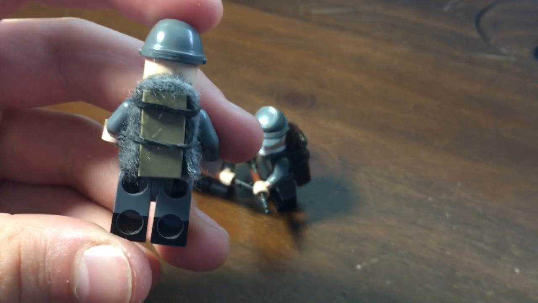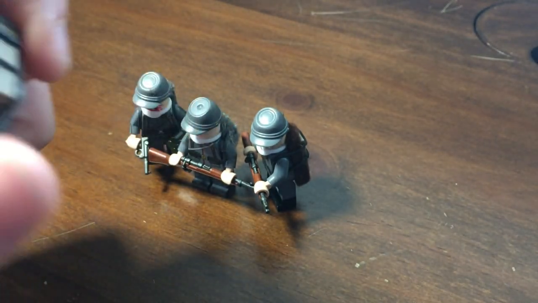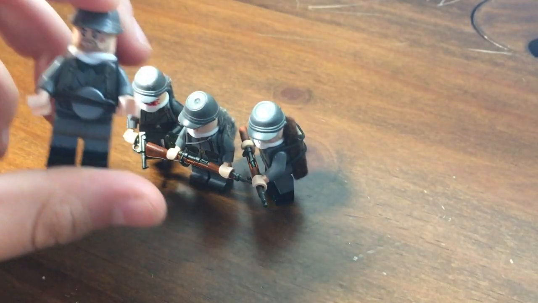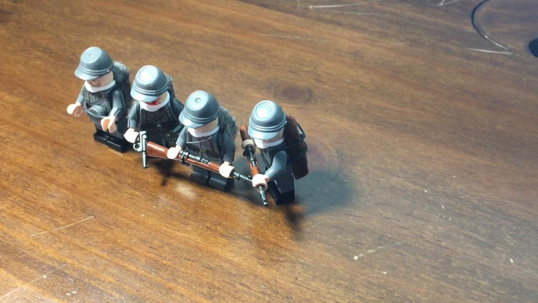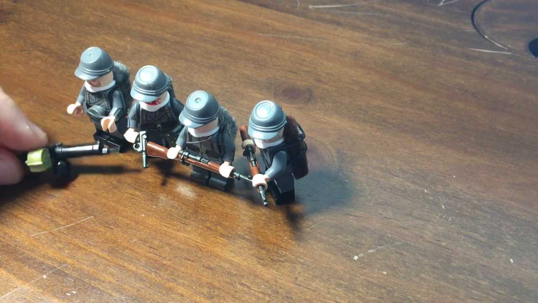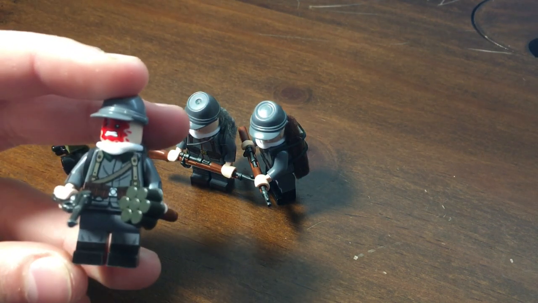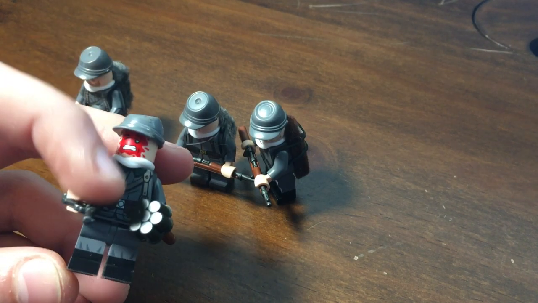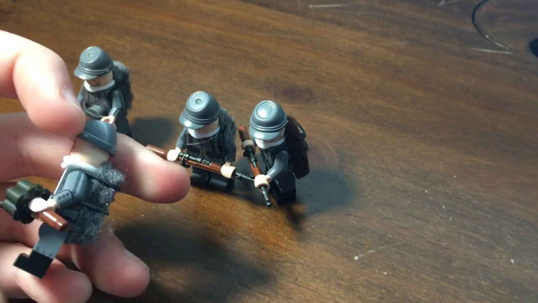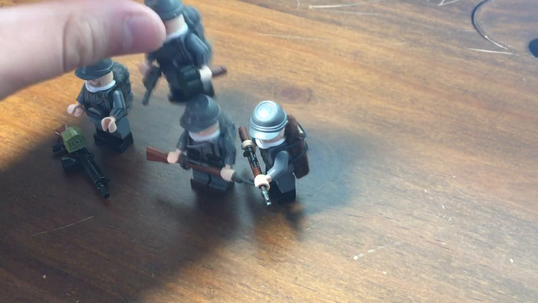Here's the fig itself. He's got the TMC Stormtrooper torso. Well, I do prefer the CB ones for World War I, but that just had to do. It didn't look too bad, actually. We got this guy, CB Blood Spatter Face, TMC Stormtrooper torso. Doesn't look too bad. He's got the Luger and anti-tank grenade backpack. Like that fig a lot.